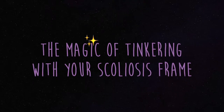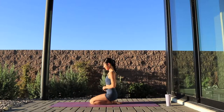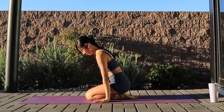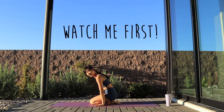Welcome back to week 1. Our journey to lolasana begins, starting with hero pose. So you're gonna place your shins on top of the mat like this, palms on the ground, fingertips in line with your knees, or find that comfortable position for you. And we're gonna lift one knee at a time, starting with our left knee, combining with the box breathing method.